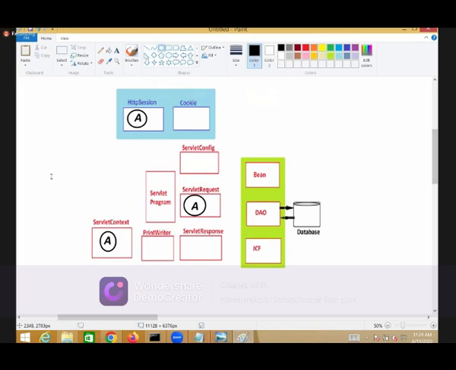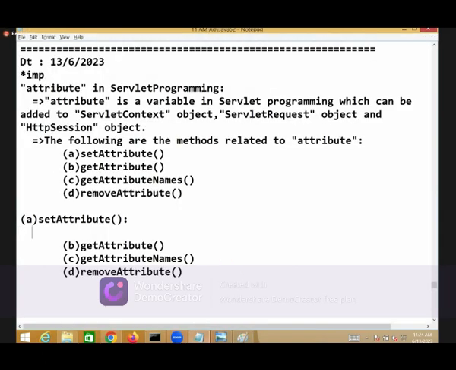Now setAttribute. The setAttribute method is used to add an attribute to objects, nothing but servlet objects.